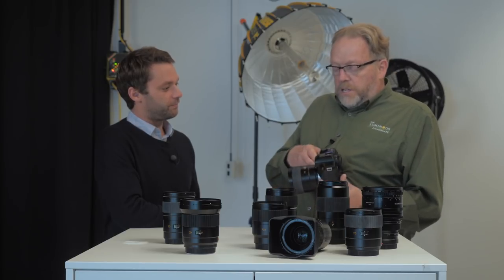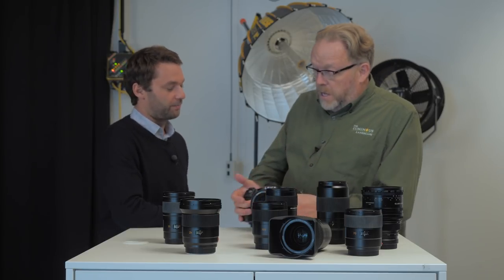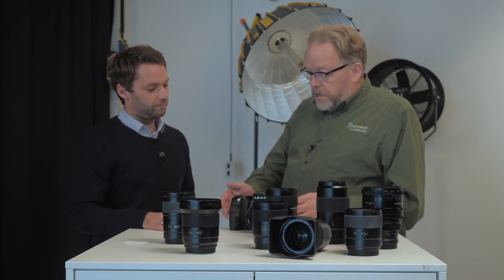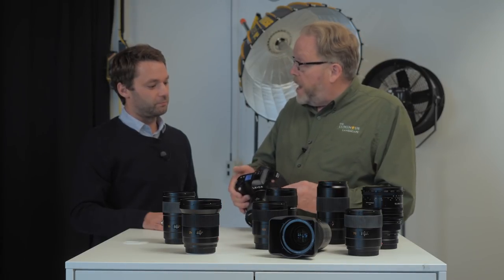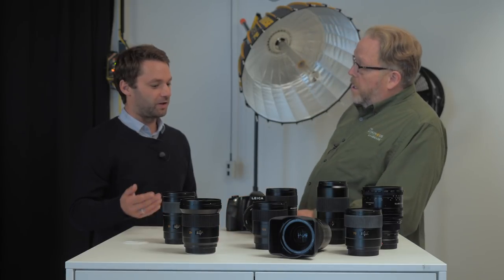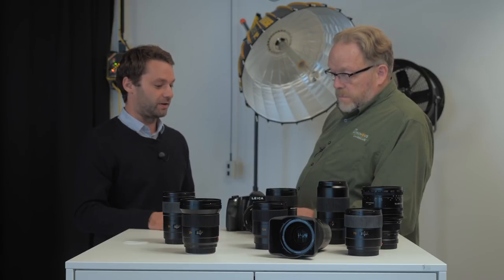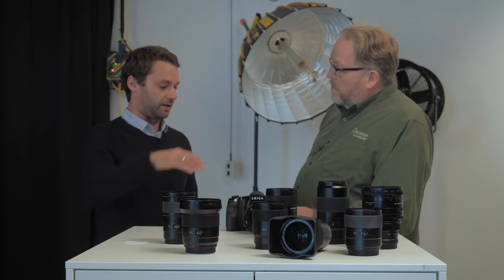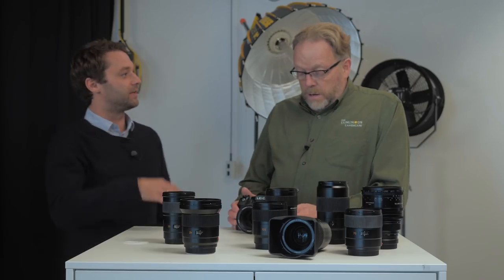So one of the things I can't help but notice, specifically because I worked with the SL camera recently too, is that one takes from the other. So the SL, if you look down on both cameras, they've almost got the same configuration of dials and knobs and so forth, and the same configuration on the back. Absolutely. So we want to make it for our customers as convenient as possible, and therefore we have decided to go for an operation element platform, and it's the professional DNA inside this camera and the SL.